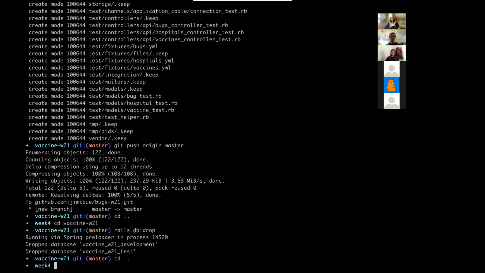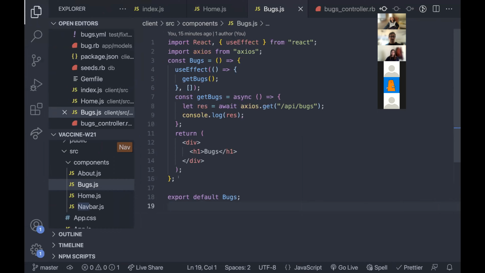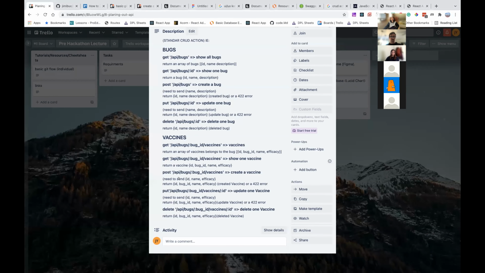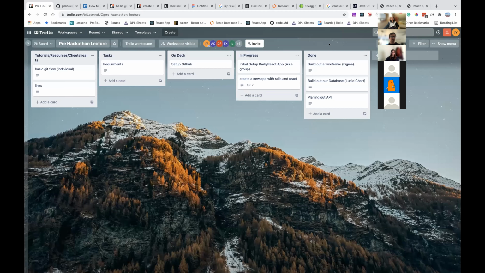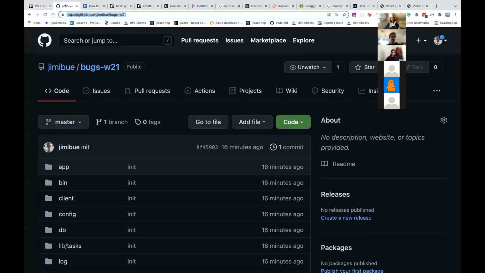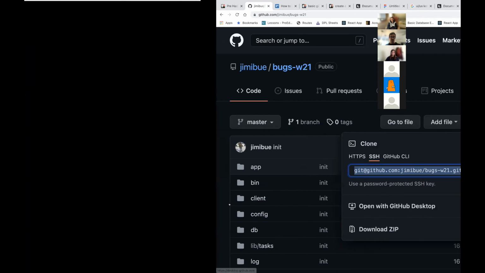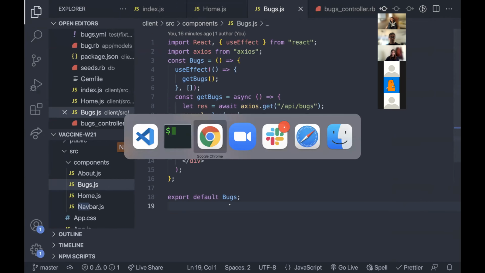So let's do the steps as if you're working together as a group. One of you has created the project and pushed it up to your repo, and now everyone's ready to clone. So I need to grab the SSH link. I'll throw this in Slack.